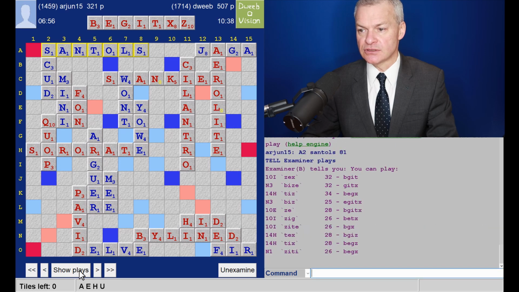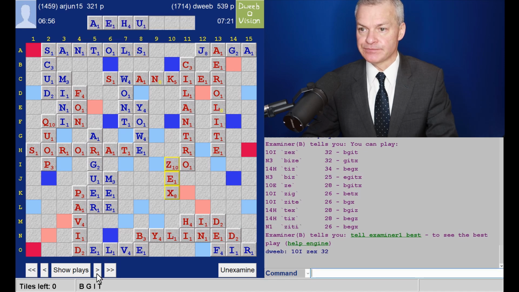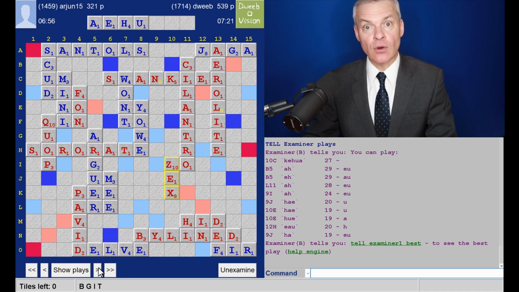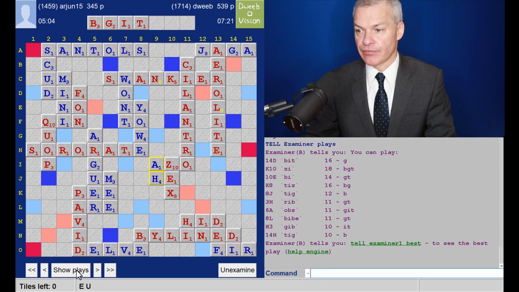So, Santol's for opponent. Zex, I-10, well that was my play, and nothing obviously better. But I would be surprised if it simulates best with this X next to a double word square. Wow, opponent does have an out, Kehua, C-10, down from this K, K-E-H-U-A, wow. However, he doesn't play that, plays R. And, well, I play jib for 10. And I could have got a play which was worth 6 more points, d14, by playing bit.